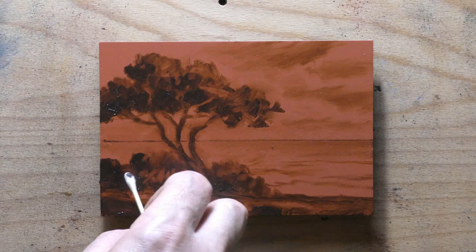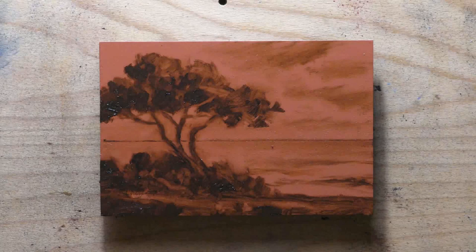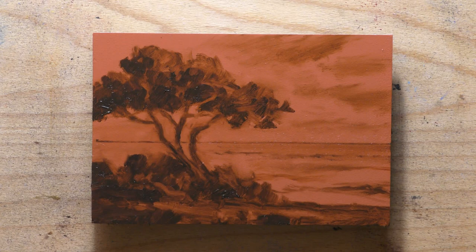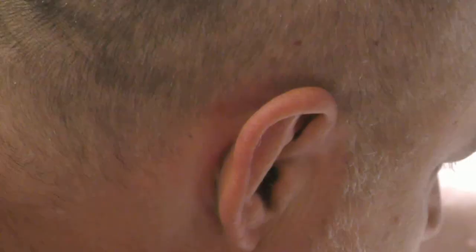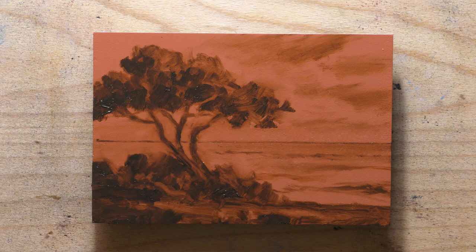Let me talk about how I set it up — that video will be in the members area. What was cool about that was the reference image had the most boring ocean ever in it, and I was able to swap out something that, while it didn't look very good as a photo, was very inspiring for me as a painter. And I think that's the real value so far of Adobe Photoshop getting involved with the AI — I really like it.